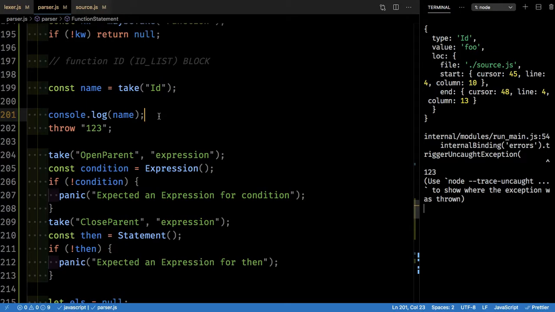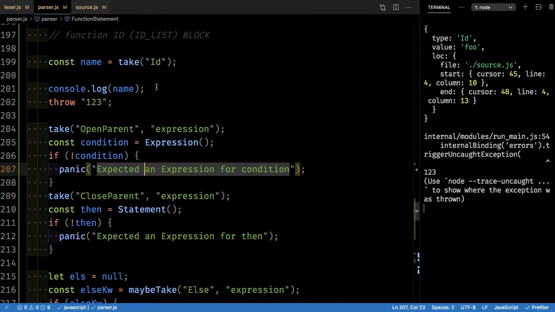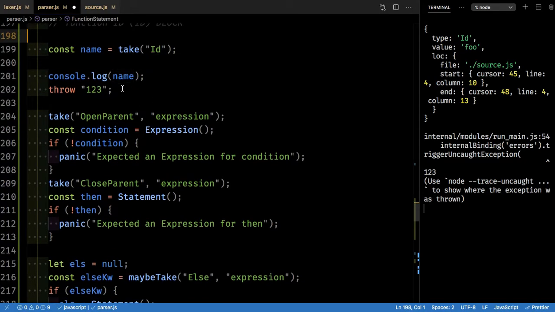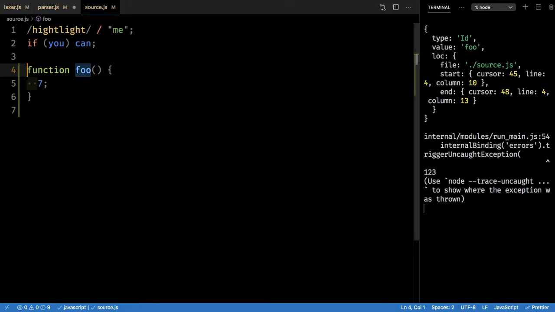So ID and then open paren. Then let it be just one ID for now. I guess it's not the ID list. We'll do lists later. Just one ID, and maybe one ID actually. Then we have this open paren, which is important. Then we have an expression there. Can we have an expression? Actually, something like a equals 1.